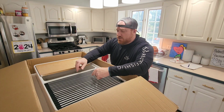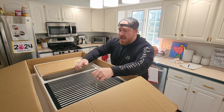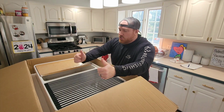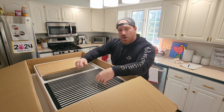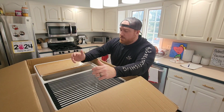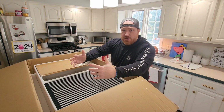I also added, there's a 4 or 5 year plan that you could add on top. I think it's 4 years. It's $60, $70 like that. I added that because knowing how much I cook, knowing how rough we are in our kitchen, should I drop something in here and it cracks or nicks or stains, that's all something I was in the research you hear about. These things can crack, they could chip. Some people say they do, some people say they don't. We'll find out. But I added that plan on. It's 4 years, it covers it. It's $60 for me. It makes sense just in case anything goes wrong, I know it's gonna be replaced.